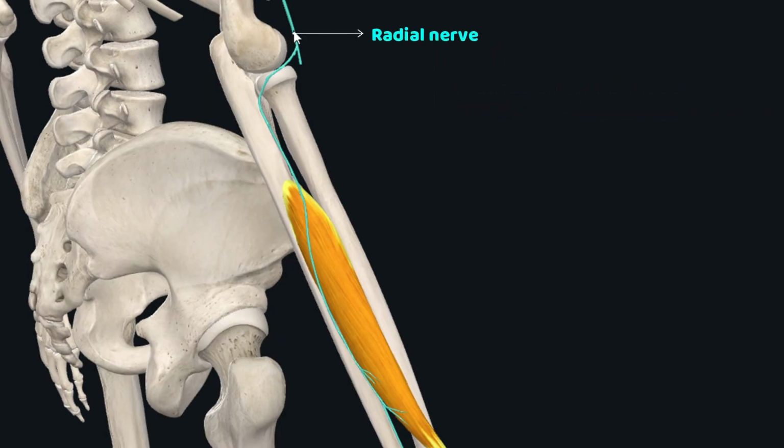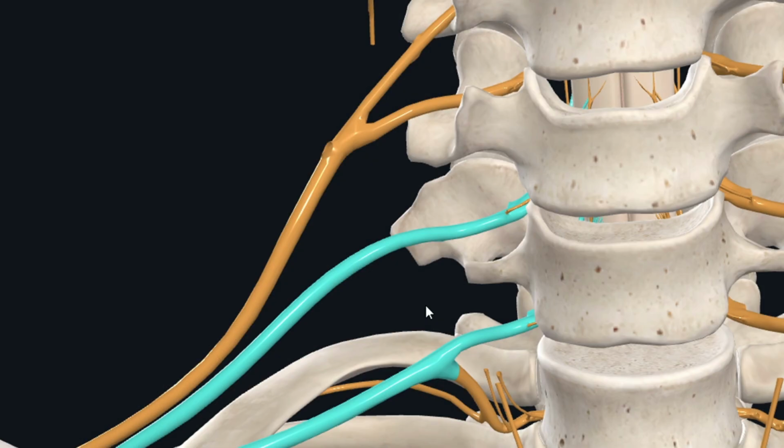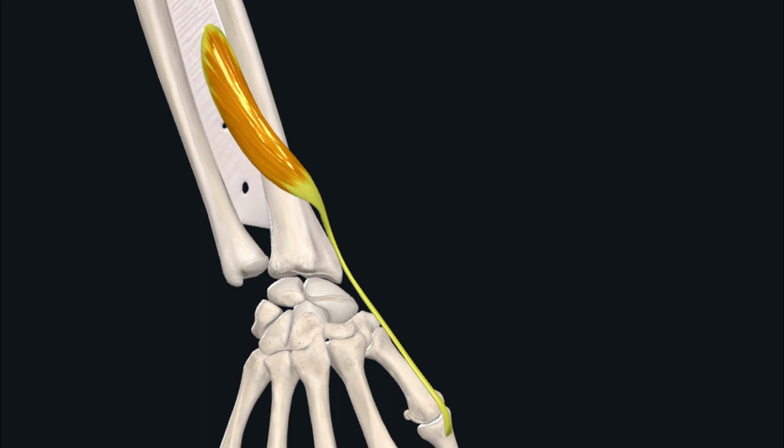So this is the radial nerve, which gives off this branch called the deep branch of radial nerve, which supplies almost all the posterior muscles of forearm. And if we talk about the nerve roots involved in supplying the extensor pollicis brevis muscle, so the anterior rami of 7th and 8th cervical spinal nerves give nerve fibers to the extensor pollicis brevis muscle. So that's all about the anatomy of extensor pollicis brevis muscle.